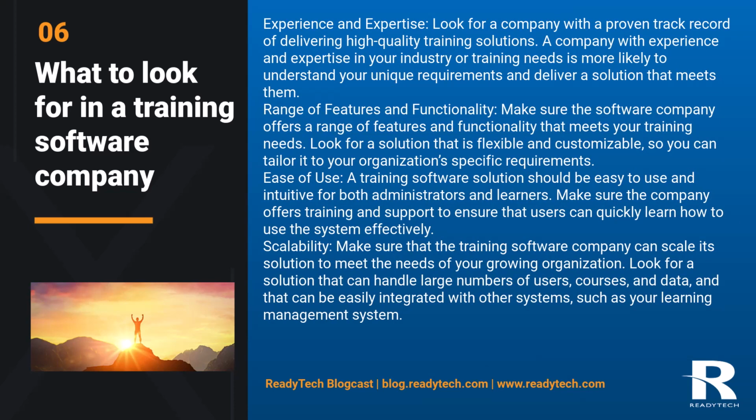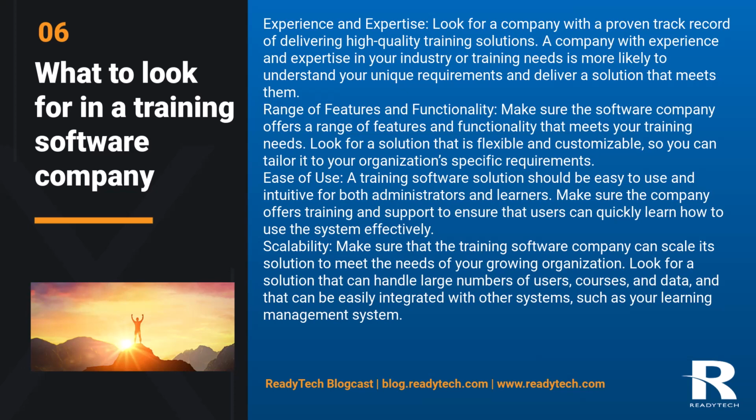Look for a company with a proven track record of delivering high-quality training solutions. A company with experience and expertise in your industry or training needs is more likely to understand your unique requirements and deliver a solution that meets them. 2. Range of features and functionality. Make sure the software company offers a range of features and functionality that meets your training needs. Look for a solution that is flexible and customizable so you can tailor it to your organization's specific requirements.